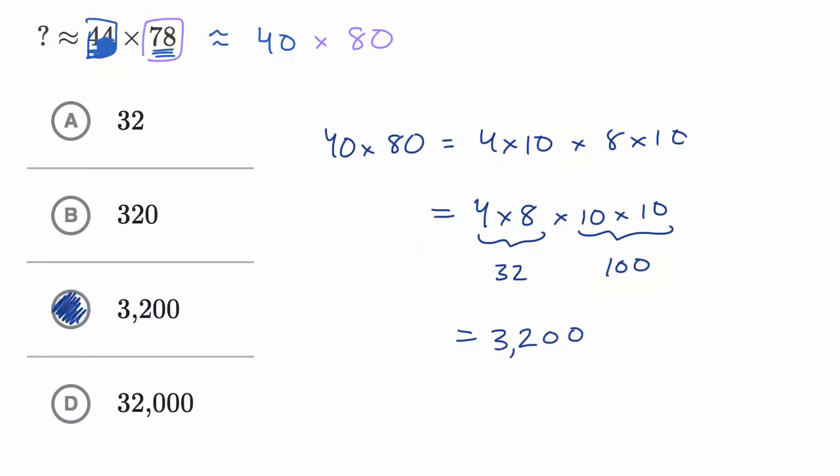Now, this isn't exactly what 44 times 78 is, but it's roughly. And this is useful. Sometimes in life, you just have to get a rough sense of what something is going to be. Sometimes when you are trying to find the exact product, your brain wants to check, does that make sense? Let's say you went through some process to figure this out and you got some number that is close to 20. And you're like, wait, no, but roughly when I think about 40 times 80, this should be close to 3,200. I must have done something wrong. So it also helps you keep a check on yourself.